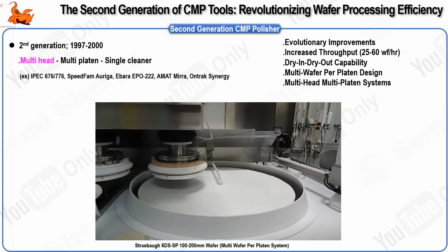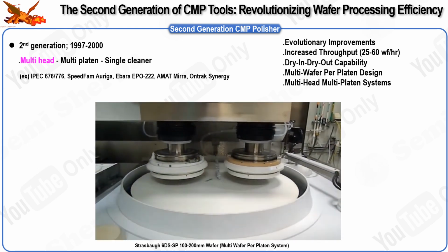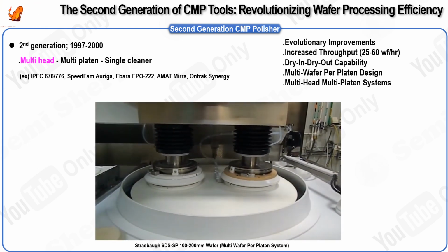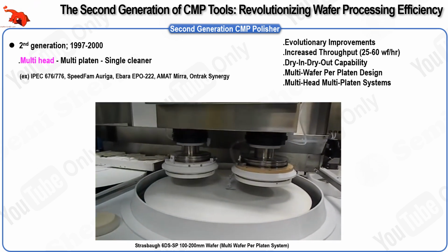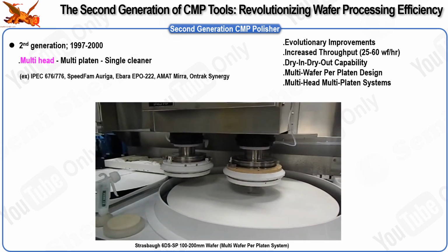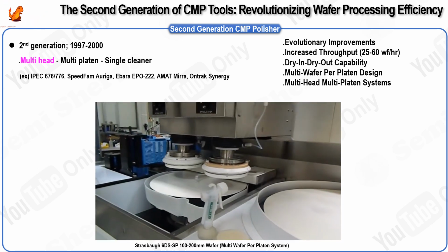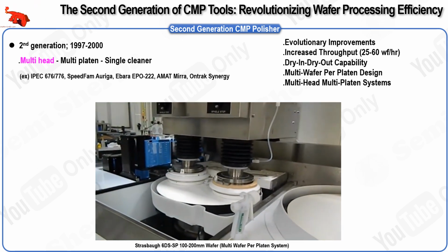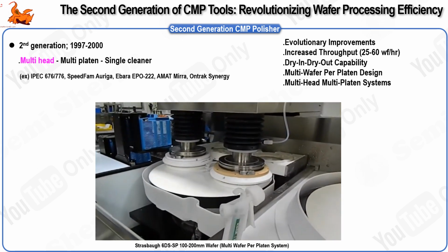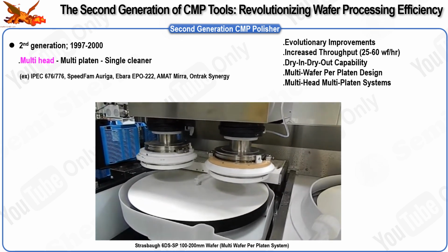Wafers that remain wet after polishing are susceptible to watermarks, stains, or other surface defects, which can reduce yield and increase defectivity. This is particularly important in metal CMP processes, where reducing moisture is crucial to prevent corrosion after the polishing step. Additionally, the absence of this capability requires wafers to be manually transferred between separate polishing and cleaning equipment, increasing the risk of contamination and extending overall processing time.